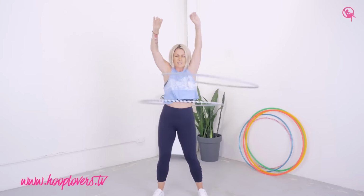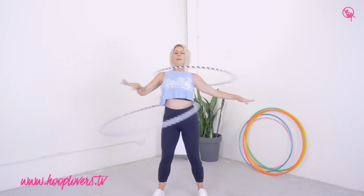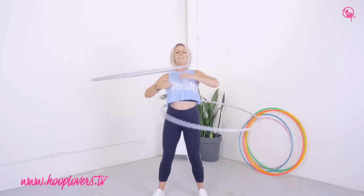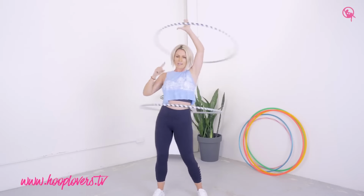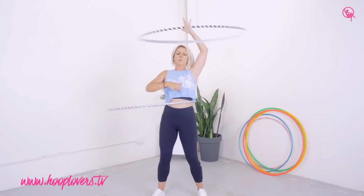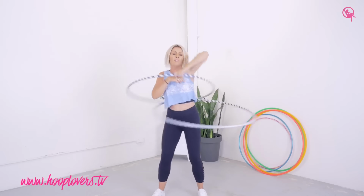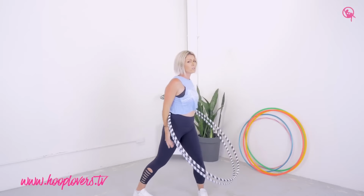Yes, yes, yes! Hand, hand. One more time, we can do it. Quicken the belly pulse, bring it up a little higher. Drop this hoop down and on if that feels okay, or you can simply catch your hoops.